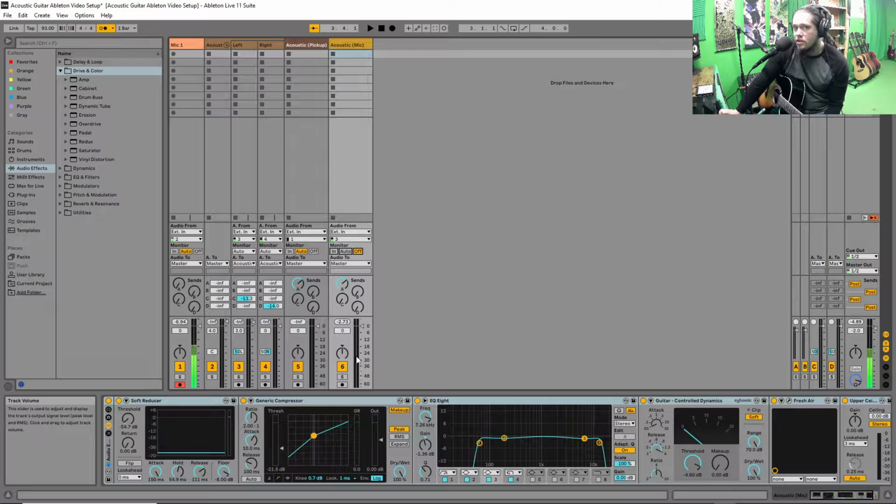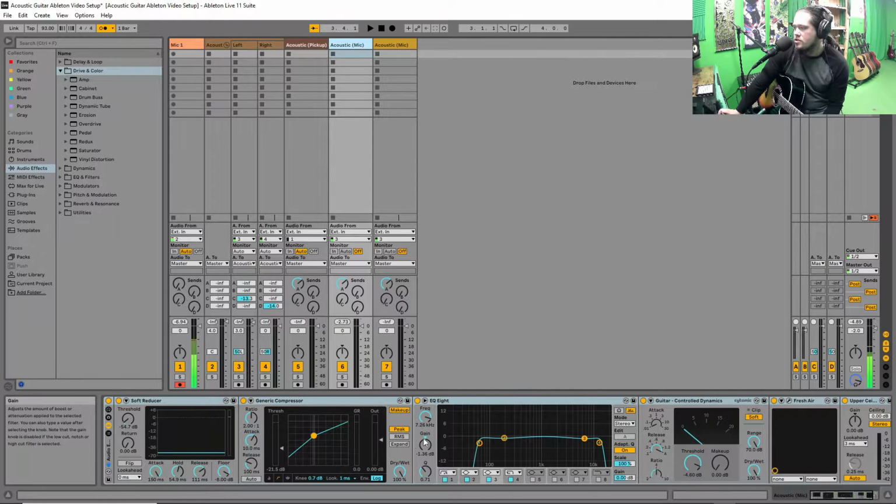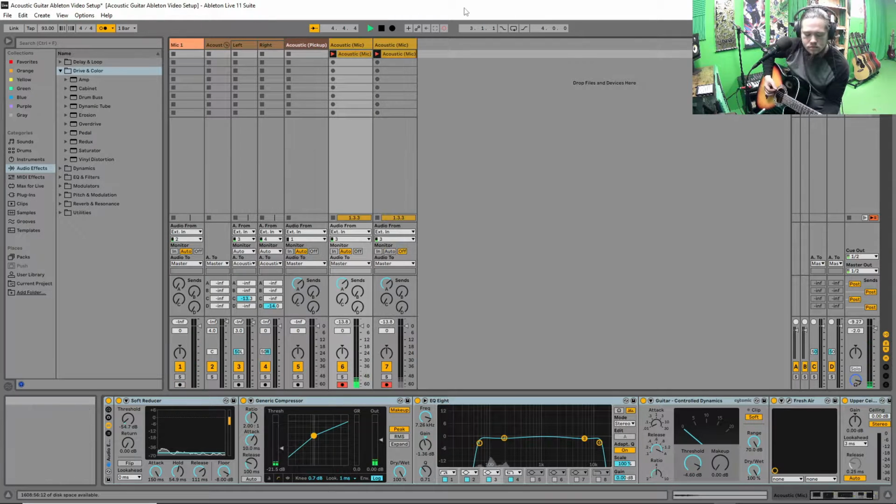So a quick trick is to duplicate this tab. That means any effects or utilities you have within the track are going to be the same after you duplicate it. So when recording, set one to auto, set one to off. So what you want to do is arm both of these tracks and then record in both of the slots.